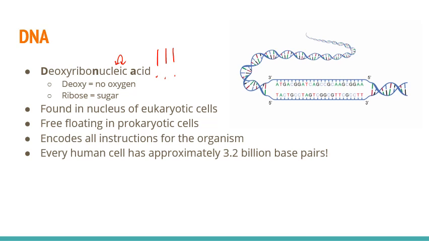Now, the really great thing about biology is that we can actually use this part of our word to figure out the structure. What it tells us is that our DNA contains ribose, which is a type of sugar, and the deoxy tells us that there's no oxygen attached to that. So we know that somewhere within our strand of DNA there will be a sugar and there's no oxygen as a part of that sugar. So it's a deoxyribose.